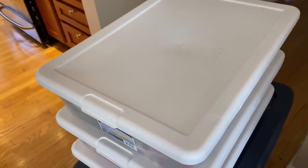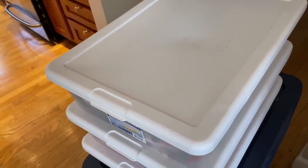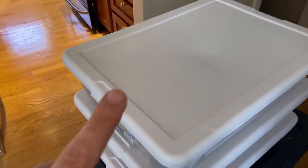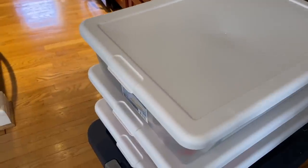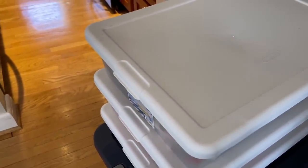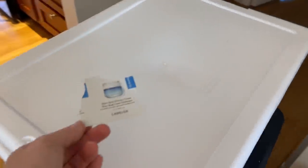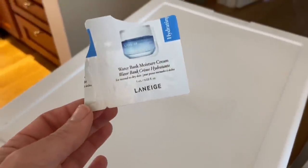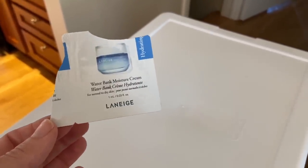The yard sale is over. My daughter and I had a great time and the weather couldn't have been more perfect. We're in now, everything's cleaned up. I have these three bins that didn't sell, so I'm very happy about what I got rid of. The bottom bin is empty — that's what we put our big comforters in. I've taken a shower just to get refreshed, I've got a light dress on, the windows are open, and we are just relaxing.